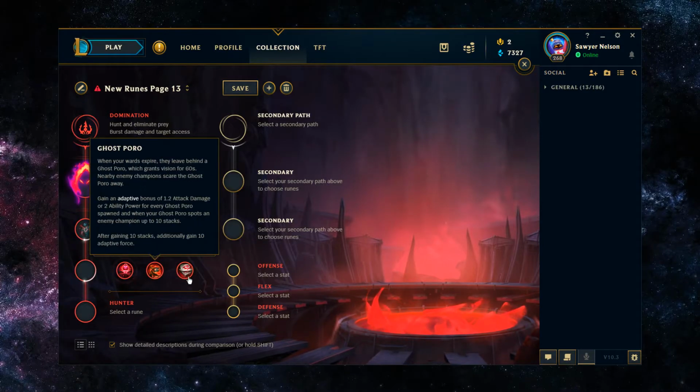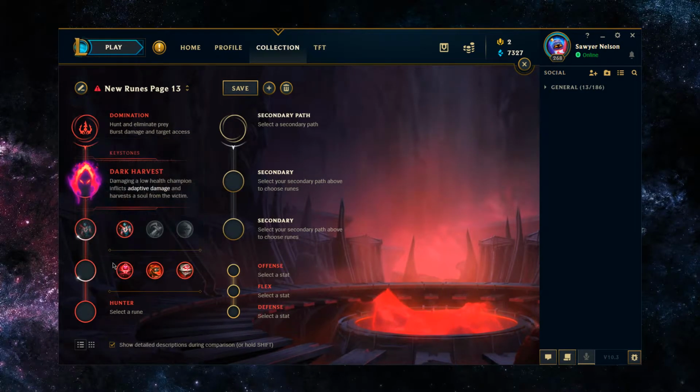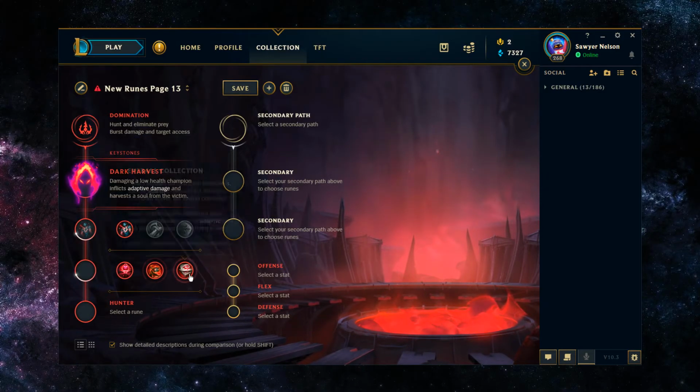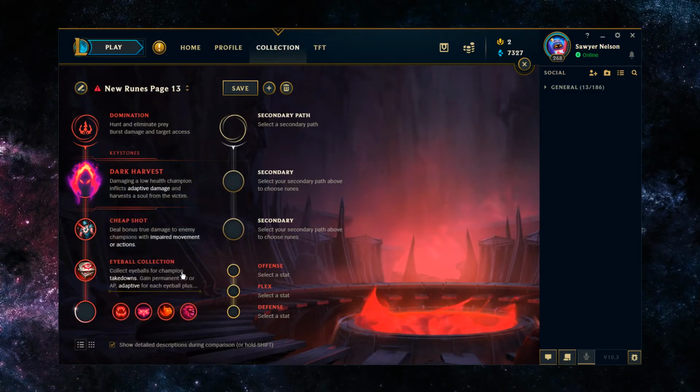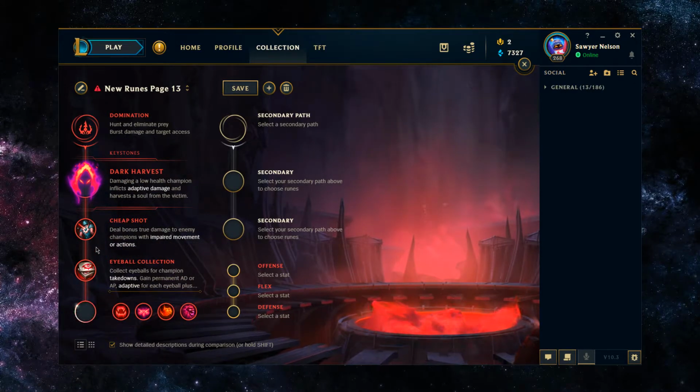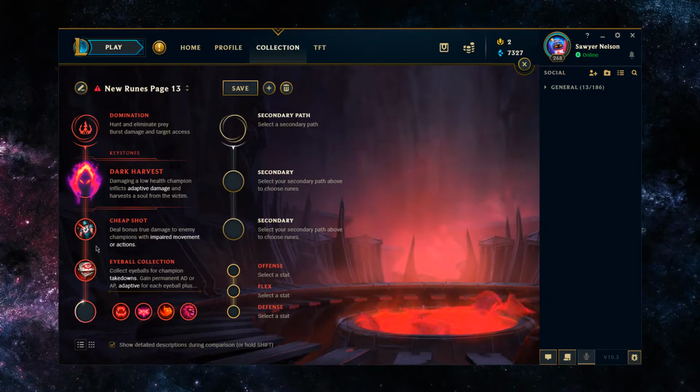For the third rune, you're basically choosing how you gain your bonus ability power from this. So with Zombie Ward, it's through clearing wards. With Ghost Poro, it's through placing wards. With Eyeball Collection, it's through getting kills or assists. So with Karthus jungle, I think your best bet is Eyeball Collection, as you're pretty guaranteed to get at least an assist with your ult, if not a kill.